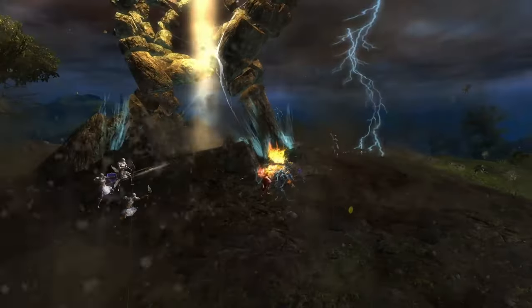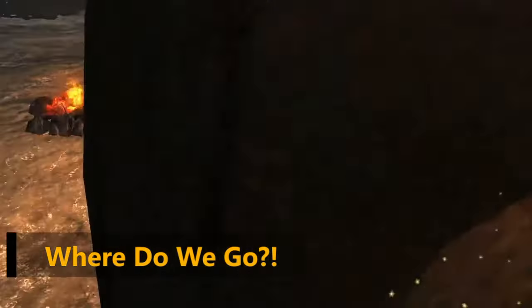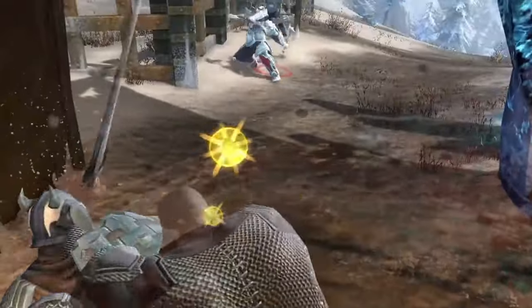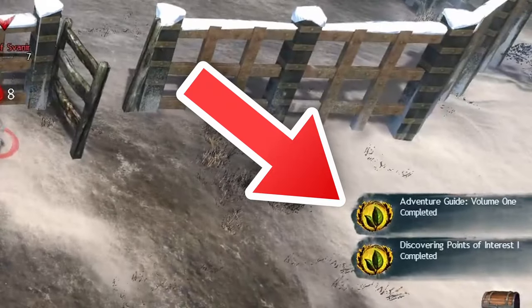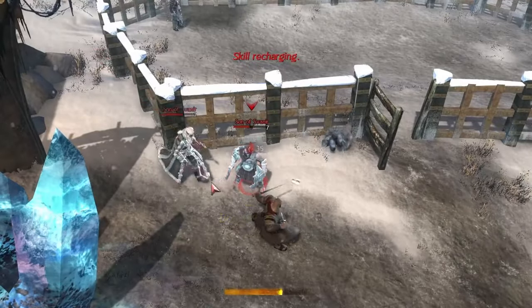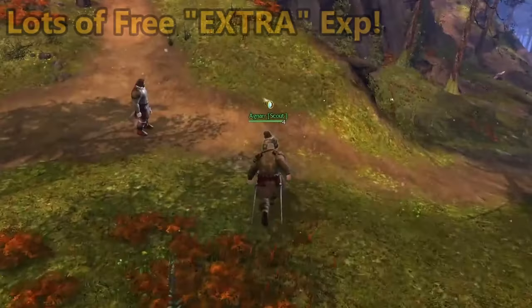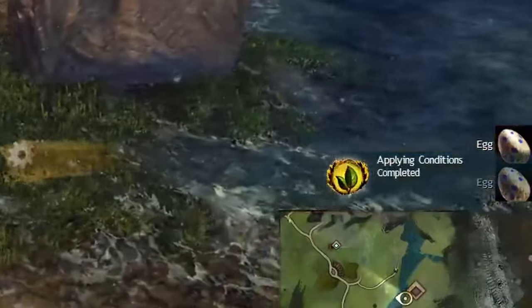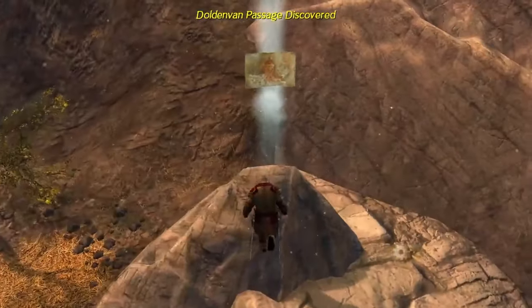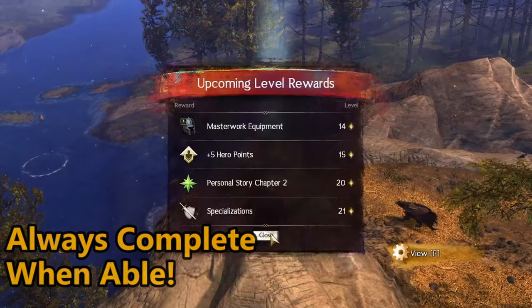Okay, so now let's talk about where you're going to be focusing your efforts with all of your buffs ready to go. Now recently, thanks to patch updates, ArenaNet has added in the Adventure Guide. The Adventure Guide rewards you for doing basic activities that you were going to be doing anyway. Things like dodging attacks, talking to the scouts, or just honestly applying conditions to enemies. Literally the basic things that you will be doing anyway will grant you extra experience as you complete the chapter volumes. Super simple way to get all sorts of crazy experience.